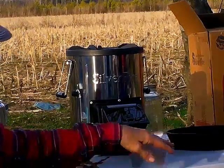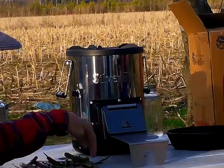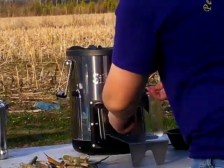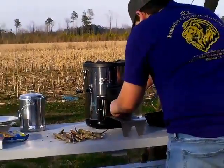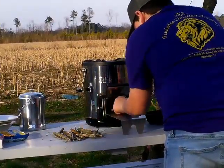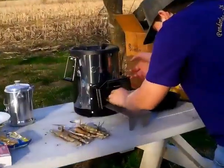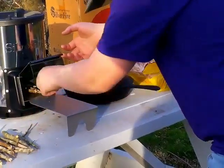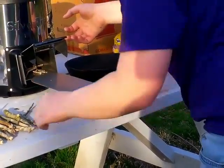We're first going to see if we can put these sticks into this chamber. So Joshua, you want to try to lift that up and lay some sticks in there? Put some more in there. Get them as close together as you can. We're just going to put them straight.